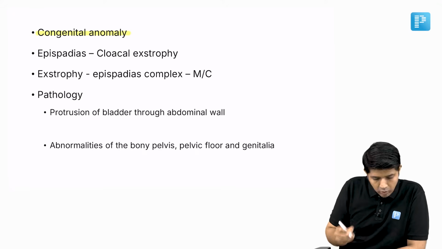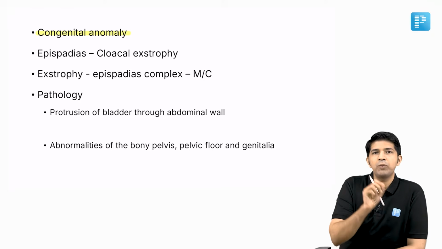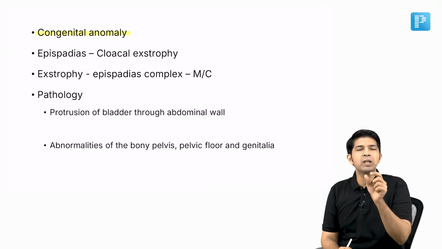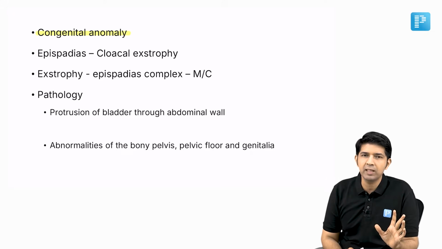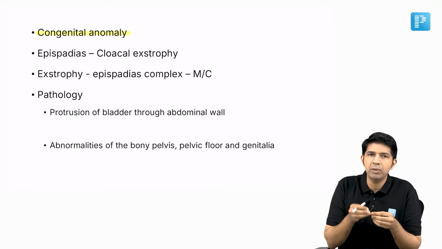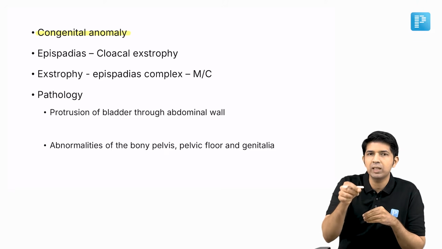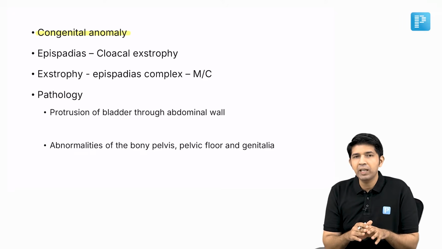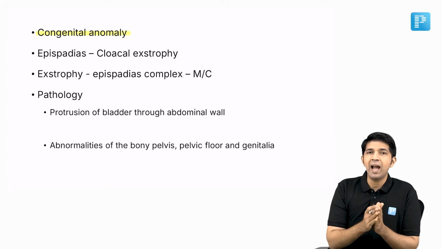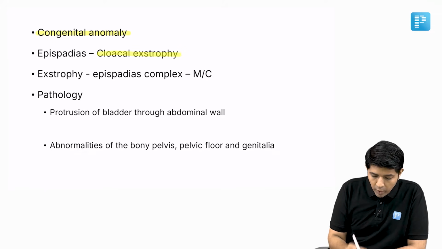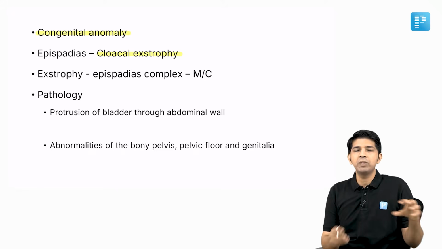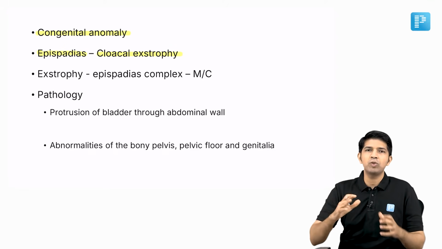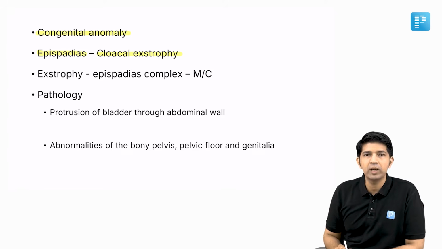Now, like we already know, it is a congenital anomaly. This exstrophy-epispadias complex is a wide variety of diseases. It can be something as simple as a simple epispadias. That means the urethra opens at a much more proximal area rather than the urethral meatus. Rather than the tip of the penis, if it opens proximally, that is what we call epispadias. Along with the epispadias, you can have multiple other problems, something as dangerous as a condition that we call cloacal exstrophy. Remember, the smallest of this entire variety of diseases is the epispadias, and the most dangerous or problematic condition that you can have is your cloacal exstrophy.